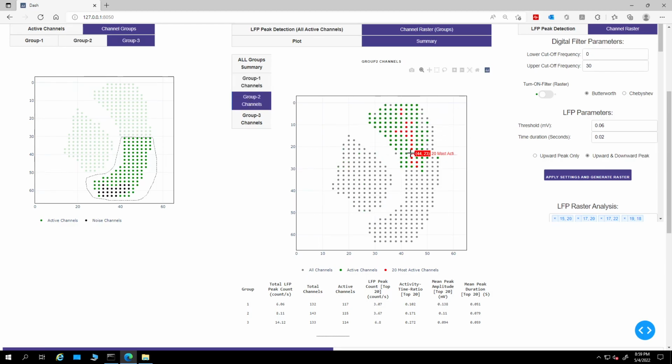So we see here in group 2 the red dots, the top 20 channels, and the green dots, the active channels, and the channels that are grayed out in group 2 are the ones that are inactive.